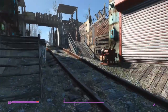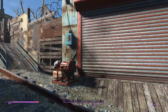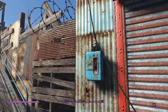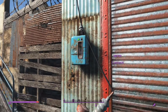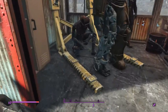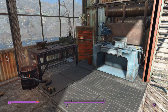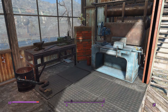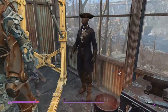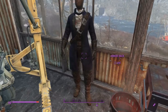All right, so this building here, this is my special building. It's the only one that's got power naturally, and it's where I keep all of my stuff when I'm running through here. So let's open this up. Just a garage. What are you doing in here? This is where you can upgrade weapons and armor, and I've got this really cool setup here. These are my general clothes. I thought they looked better here than on me, so I'm not wearing them.